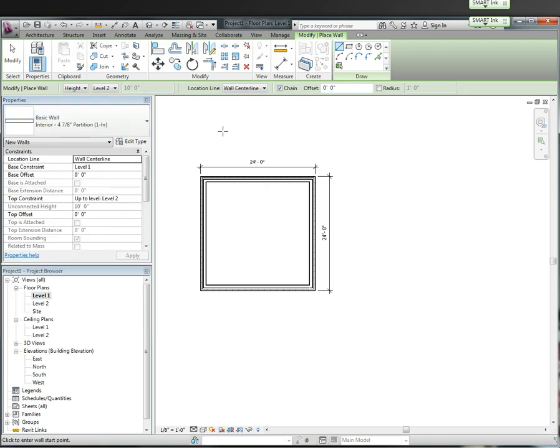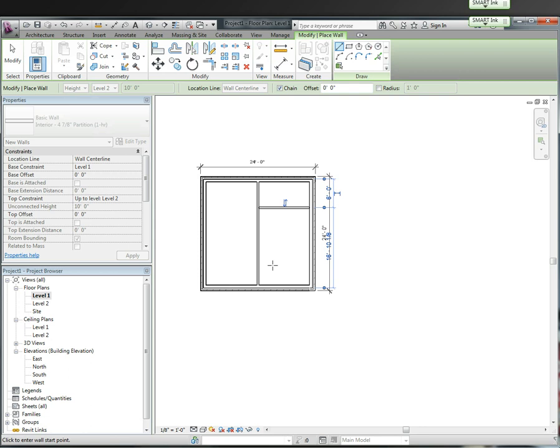Now the key to this is going from wall center line, because I'm going to draw a wall right down the middle of this. So I don't want to do face. I want to do center line because I want it down the middle. So if I hover over this wall, once I get to the middle, it throws a triangle in there. That's the midpoint. So if I just click and drag down, now I have a wall right in the middle of this square, which is really nice. I'm going to draw two more walls going this way. I'm going to come down here and draw a wall going this way.